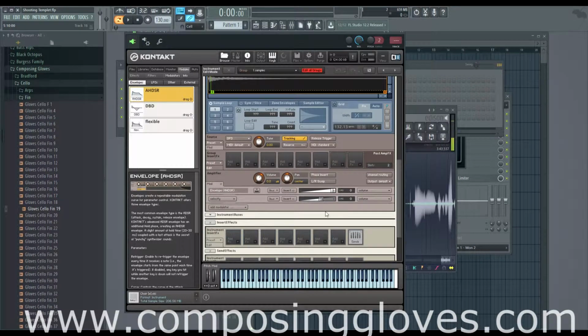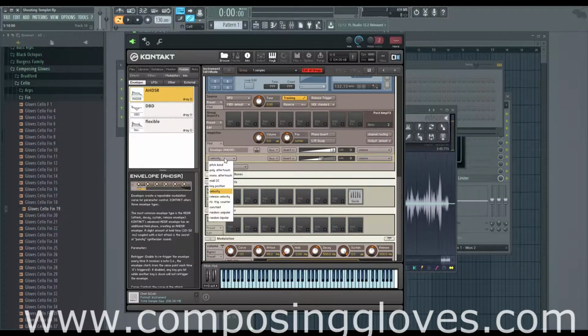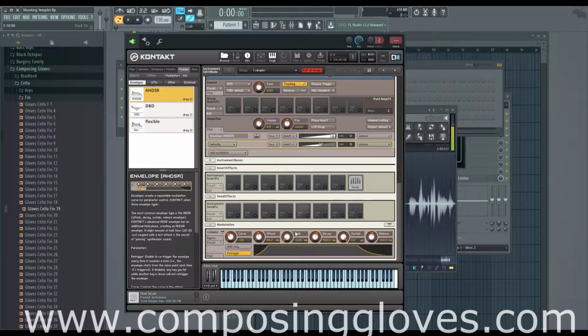Once you do that, you can come down here, and we see we have one on velocity. And yeah, this is just a whole can of worms, just showing you some basics here. You can change the attack time. And it's important to get a grip on what we psychologically perceive as a delay. If you've ever used a MIDI controller in a DAW, you've probably tried to use your primary sound driver as a MIDI controller, and as a result, you got a gross delay. You hit a key, and it took like 5 years for the sound to get back to you. So you could never play in real time because the delay is just too big.